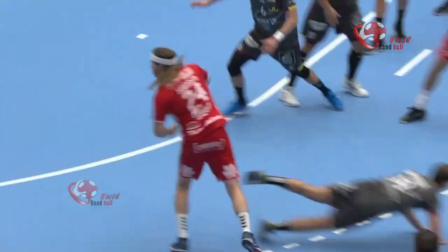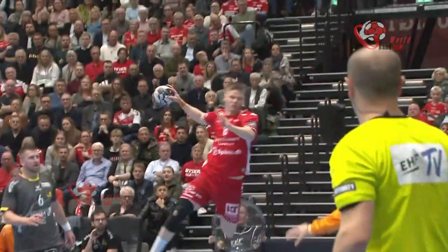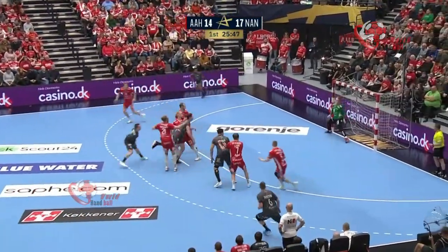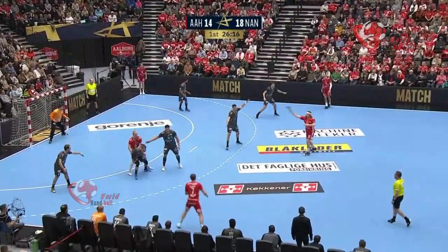Just the one miss on the counter-attack, but from set play out on the left-hand side. This will be nice overlaps created for him this time. All the time and space in the world. Wasn't going to miss that. Ovnicek to Brie. I cut to Ovnicek on the left-hand side. Brie in space again. Another bit of a hammer shot.